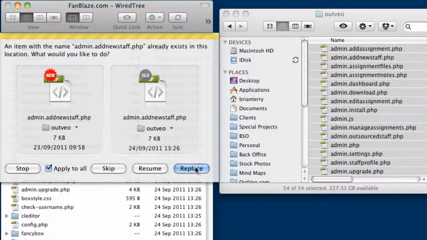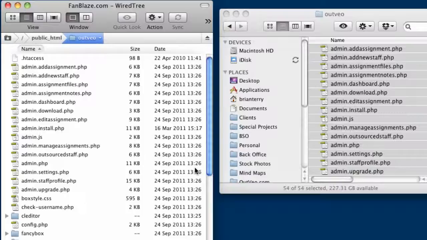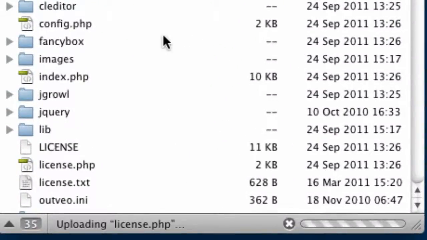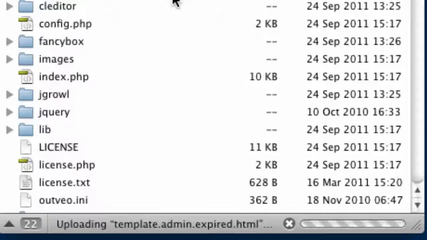Now you might need to do that a few times because we're going to be replacing some files and folders here. As you can see, if we look down the bottom here, we can see that it's overwriting all the files there. It's actually not overwriting every single file in here. It's only overwriting those files we've changed for the updates and other fixes that we've applied to the software.